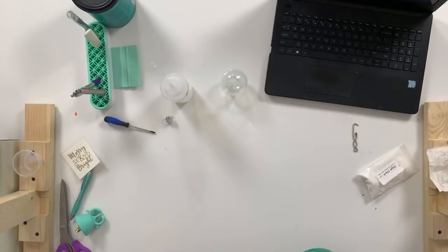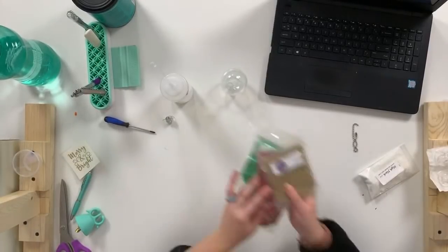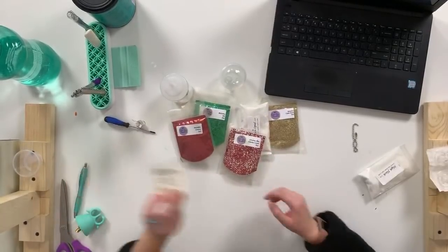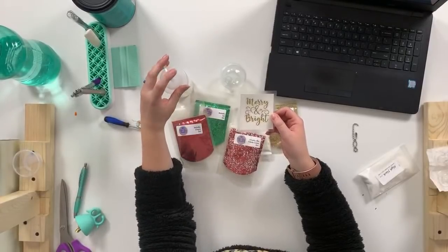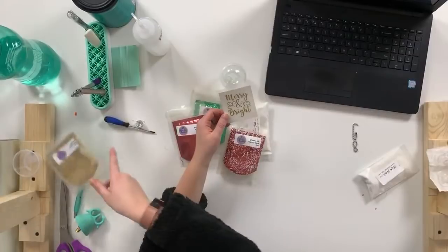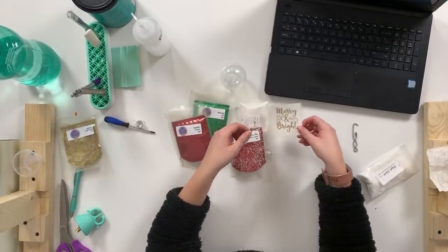Hello. I brought some options for you. You guys can help me vote. All right. So I stuck with some traditional Christmas colors and I love glitter. So we are using a gold decal. So obviously that's going to rule out our gold. So we have a couple of options. Let's check these out.